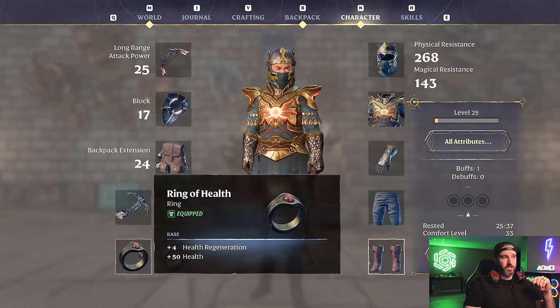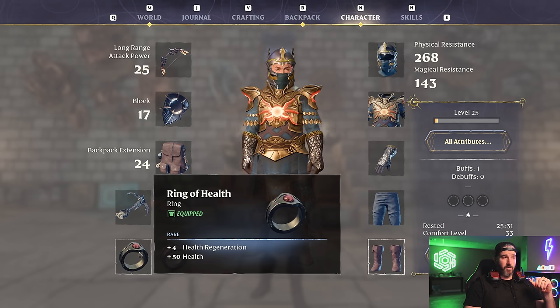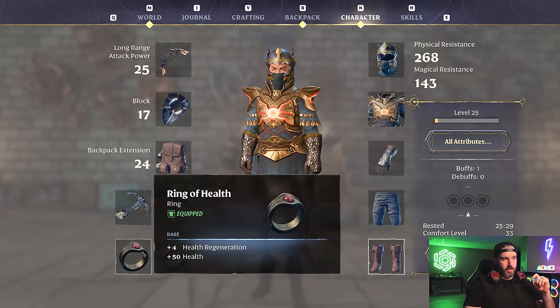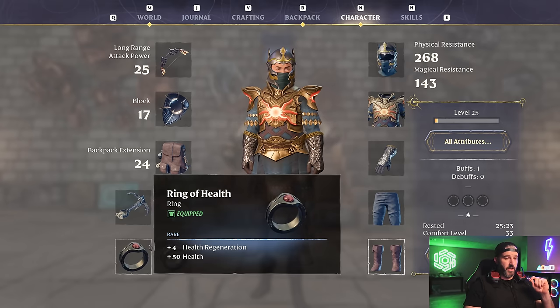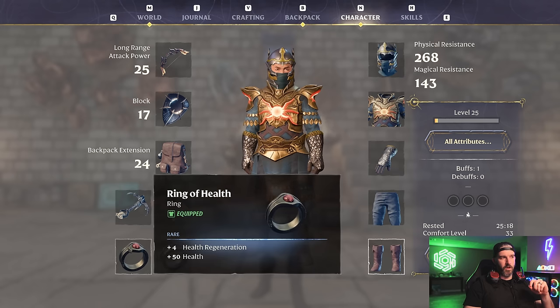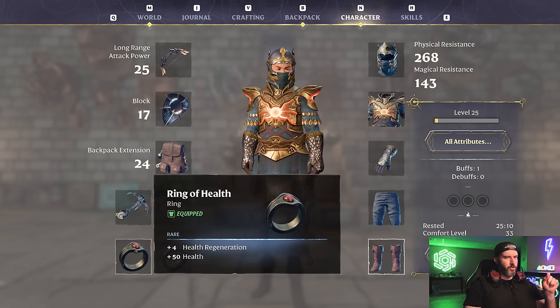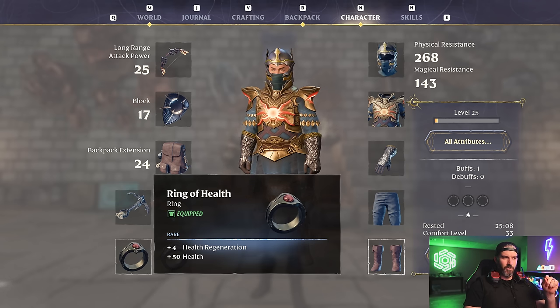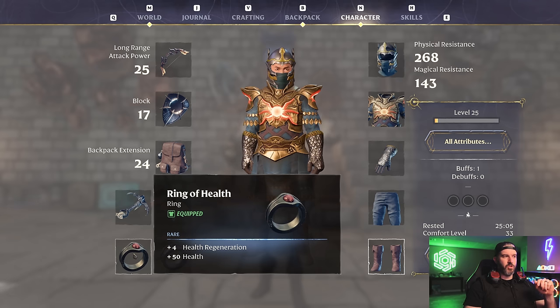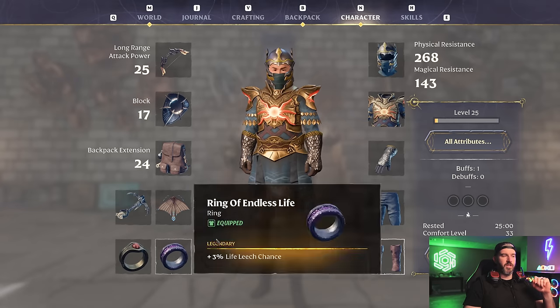The other ring that I'm using is the Ring of Health. That will give plus 4 health regeneration and another 50 base health on top of your normal health pool. I would, in theory, like to get a second. I unfortunately don't have one right now. A second, if possible, Ring of Health and test that out. I think, in theory, that it might be better than Ring of Endless Life, running two Rings of Health. I just can't remember if this is specifically tied to a quest or if you could just find this out in the world somewhere. If you know where you can find this regularly, let me know, and I would like to do some testing with two of these instead of using the Ring of Endless Life. I think it'll be better, in my opinion. So that's the one thing you could potentially upgrade.